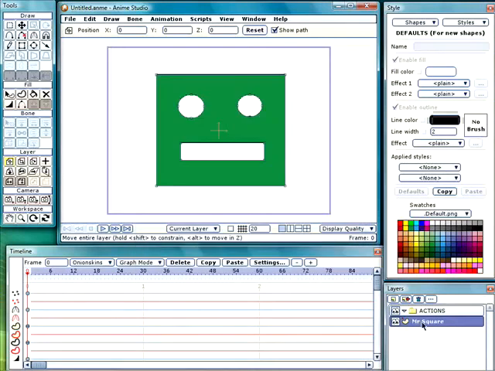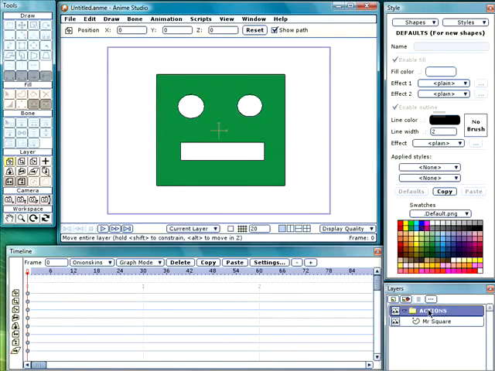And in order for those actions to work, you have to make the vector layers a sublayer of that actions group folder. So I'm dragging the Mr. Square vector layer underneath the actions group folder. And now I'm ready to create a couple of actions. I'm going to click on the actions group folder, move my cursor to frame 1 because you can't apply or create actions on frame 0. So we're moving it to frame 1 because our goal is to create a single action keyframe.